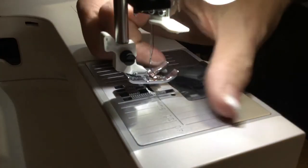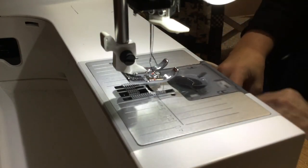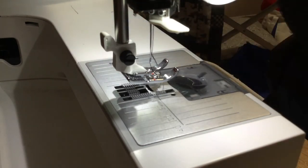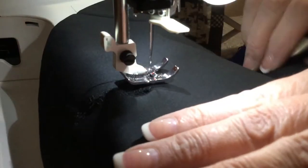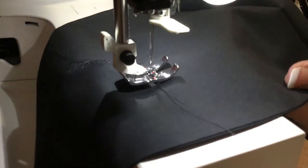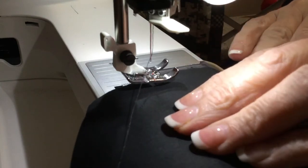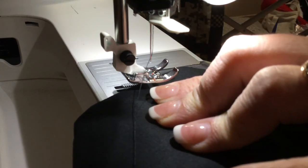The next step, which is actually the final step, is to put the elastic on. You need two pieces of elastic, seven inches long. That's the size I start with — if it's too long, you can put a knot in it later. This thin elastic is my favorite. When you're looking at the mask, you want the flute hole to be on your left, even though that's not where the flute hole goes, and you want the opening to be on the bottom because this mask is going to go inside out when we're done. I'm going to start on the bottom right corner to go around. All I have to do is put four pleats before the fold and four pleats after the fold.